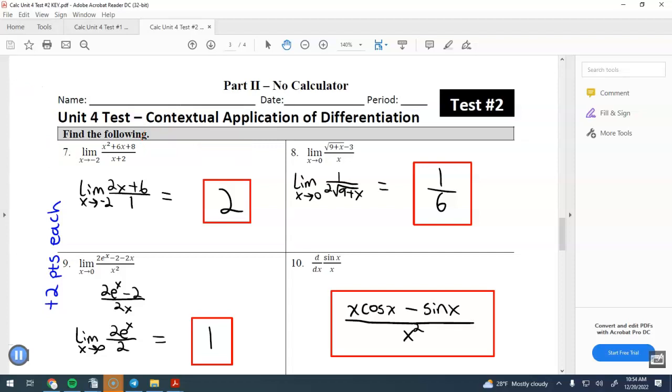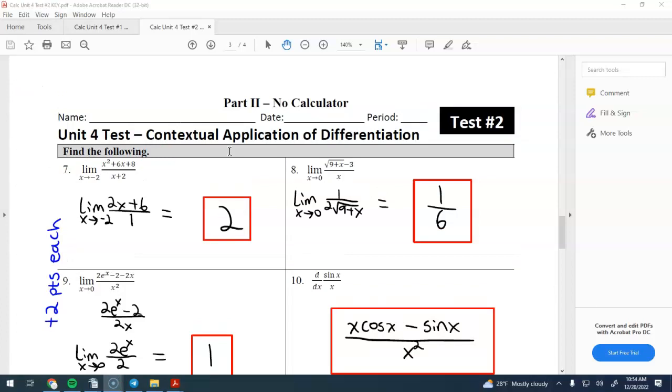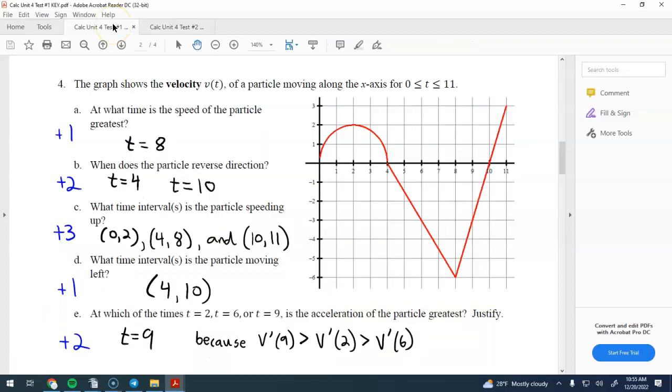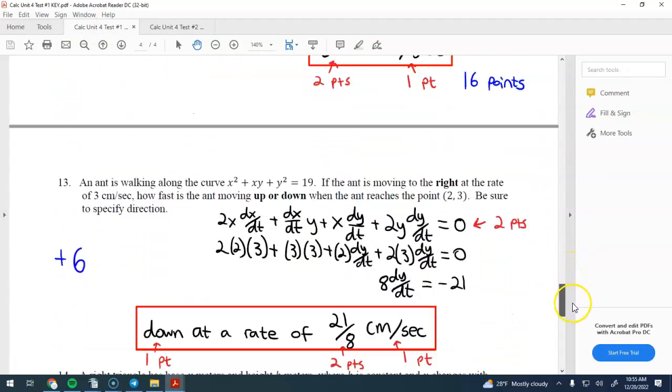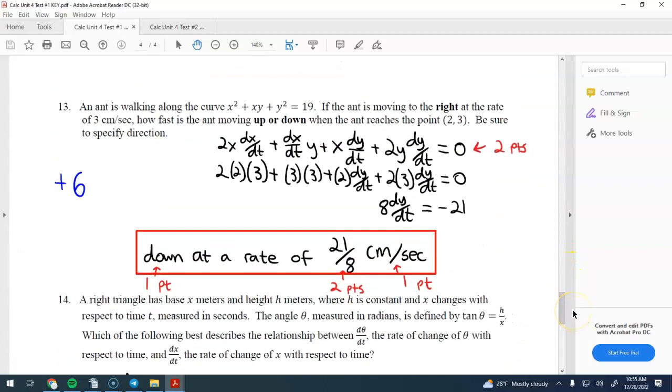What else? 13 on the other. Go back to test 1. I only got one more question. Keep them coming, man. This is how I would write it out. Is it cool if I just talk through?